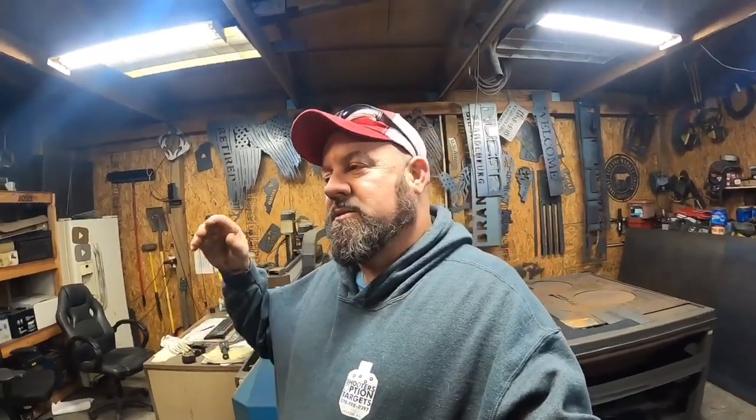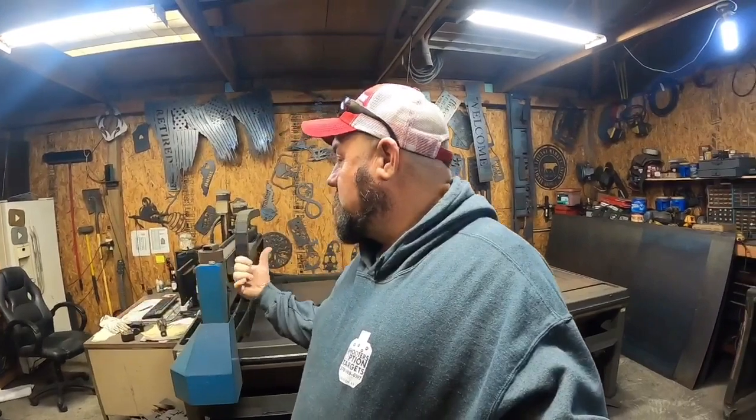So what do we got going on today? We are going to go back into the monograms. We have an M monogram that we're going to try to cut out on the old ShopSabre CNC. Get it squared away, make it look pretty, make it look beautiful, the things that we do here at S.O.T. Metalworks. So come along with us. We'll get you guys fired up on the table, see if we can't get this one done, and make it look finer than frog hair split three ways. That's what I'm talking about. All right, let's get after it.